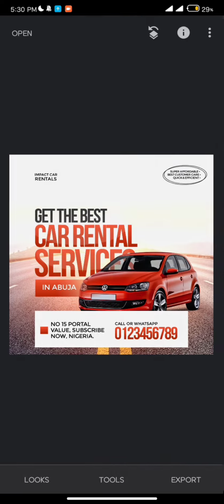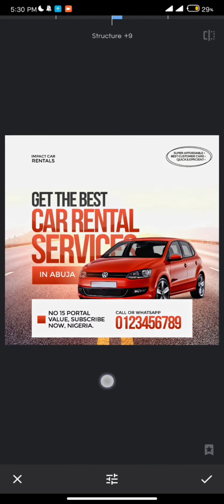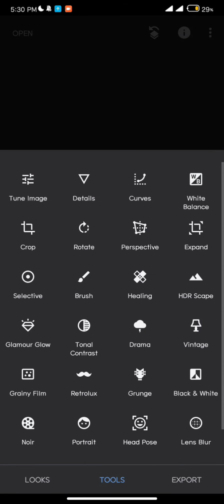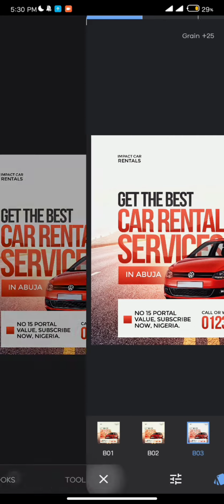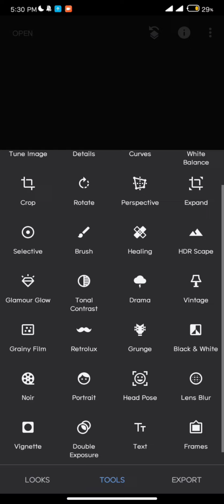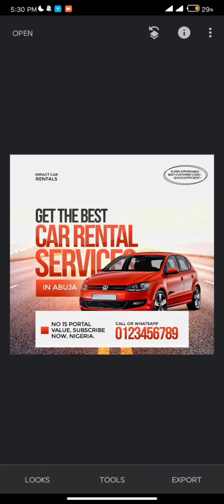You select OK. Now come to details here. Structure and sharpening, I usually increase the both of them, but not so much, and click OK. Then every other thing you want to add is secondary. You can explore. Sometimes I add the grain. Come to grainy fill. Under tools, go to grainy fill right here, tap it. I just add grain, and style strength, I reduce it to 0, but I leave the grains there just a little bit. I don't do that all the time.